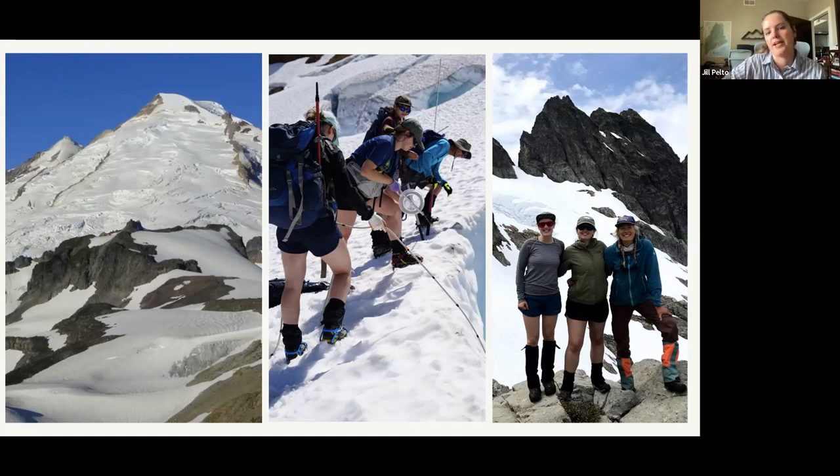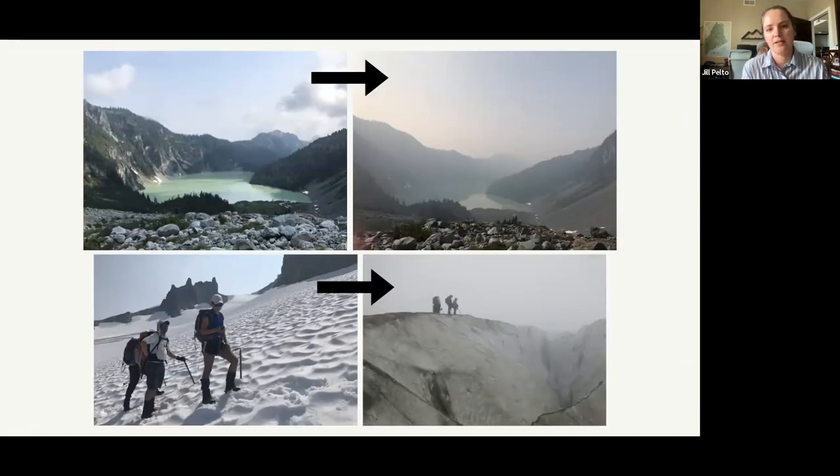We're up on the snow and ice, but it's summer, so we can still wear shorts, which is really cool. One thing that's been really bad in the northwest of the US has been forest fires. The two photos on top show one day to the next of fire smoke getting really brown and hazy over a beautiful mountain lake we were camped near. The two photos on the bottom show a lot of snow covering the mountains versus a lot of bare ice, which melts much faster than snow. You want that snow covering it, but when there's less snow, the ice is open and able to melt faster.